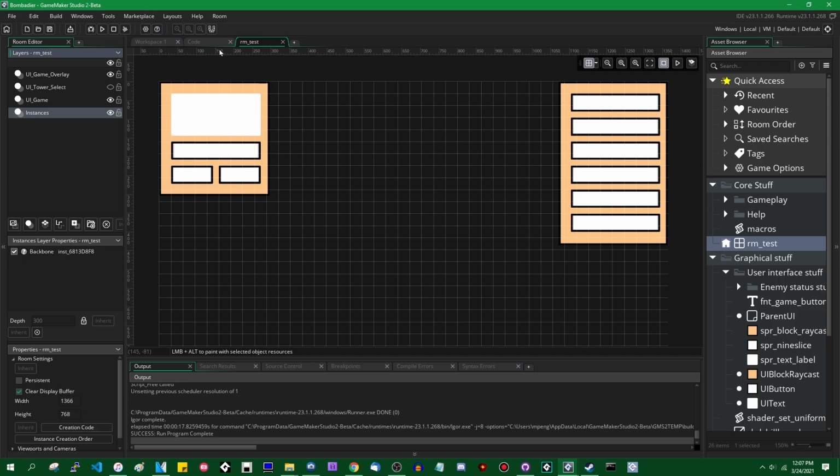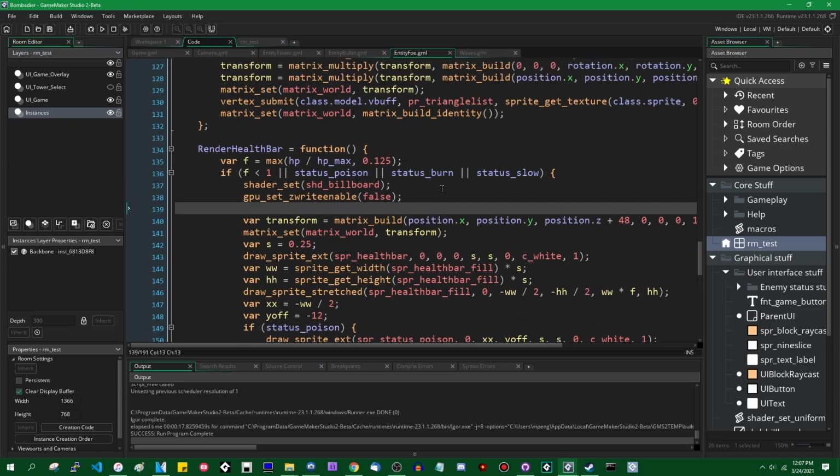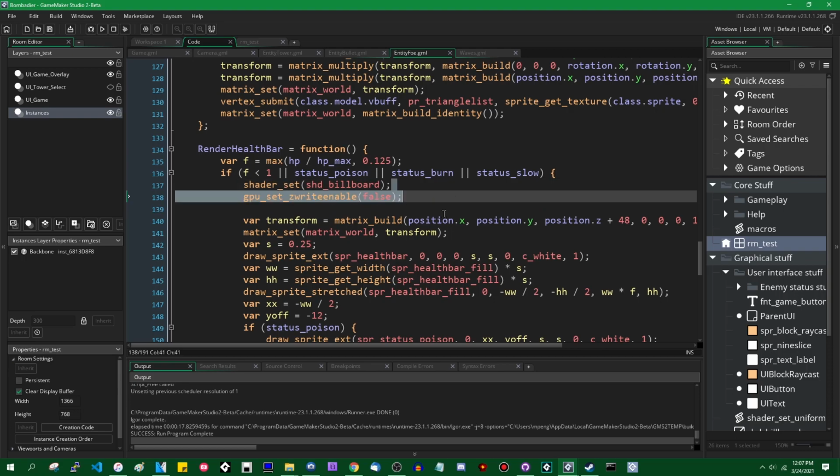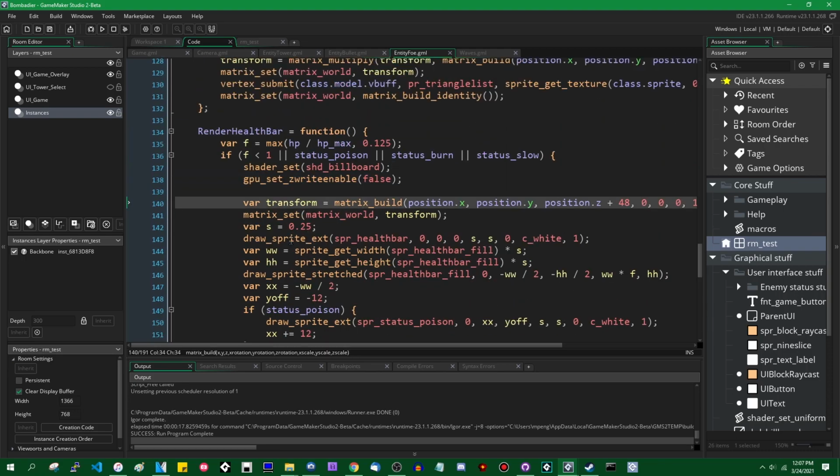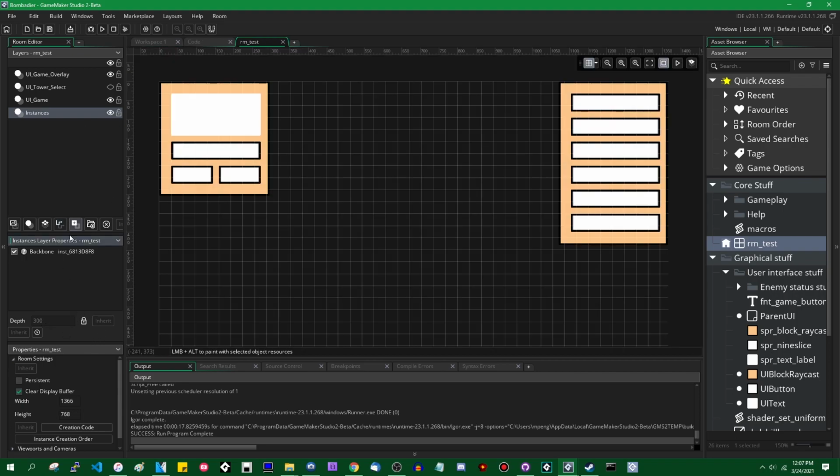And when you try to draw a billboard sprite in GameMaker using a system such as this, when you say draw sprite extended, the X is going to be whatever you pass into the X coordinate. The Y is going to be whatever you pass into the Y coordinate. And the Z, since everything in GameMaker has a 3D position when it's drawn, is going to be 300, hence the depth value. And I would really like it to stop auto-sorting my layers. I know there's a lock button there. I think this shouldn't affect anything else doing that.